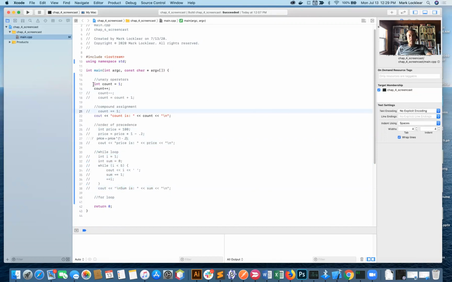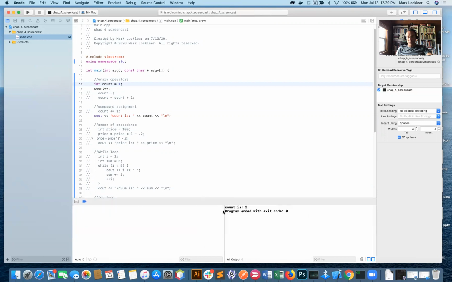All I'm doing here, I've got a simple variable that is an integer called count. I'm assigning the value of 1 to it, and then what this count plus plus is going to do is increment the value. It's just going to add 1 to it, and then we're going to see the output down at the bottom here. So we can see here count is 2, right? And if I remove this and ran it again, count would just be 1 because I hadn't added anything to it. Okay, count is 1.